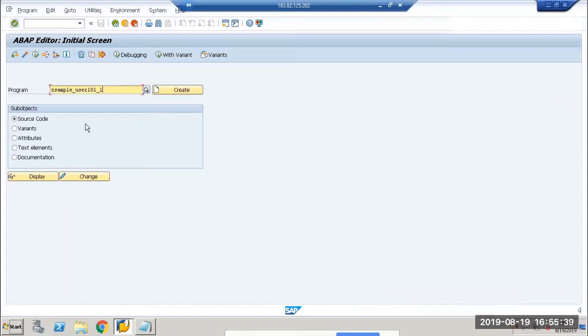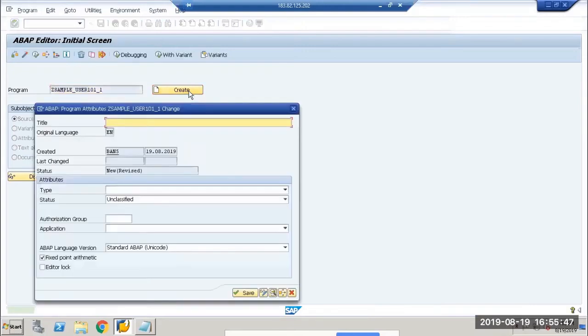Once you provide the program name, click on the Create button. You will get a pop-up where you should provide a title for the program, a sample program.